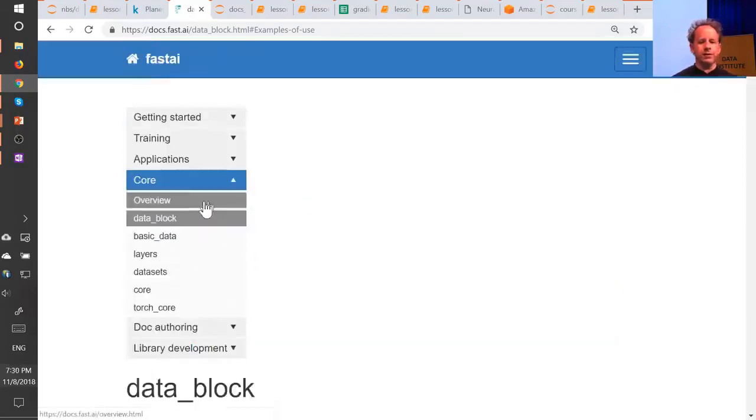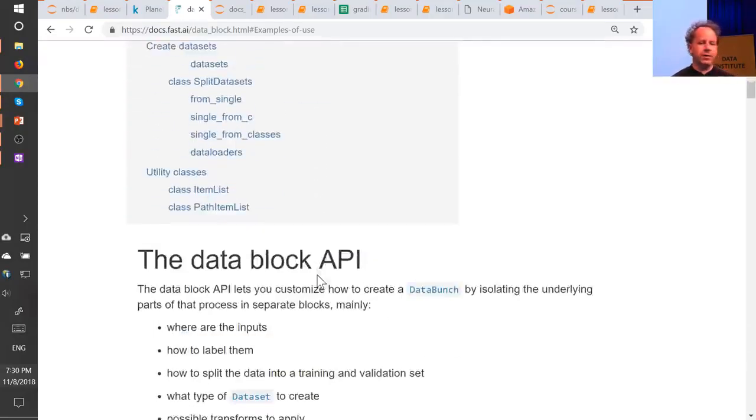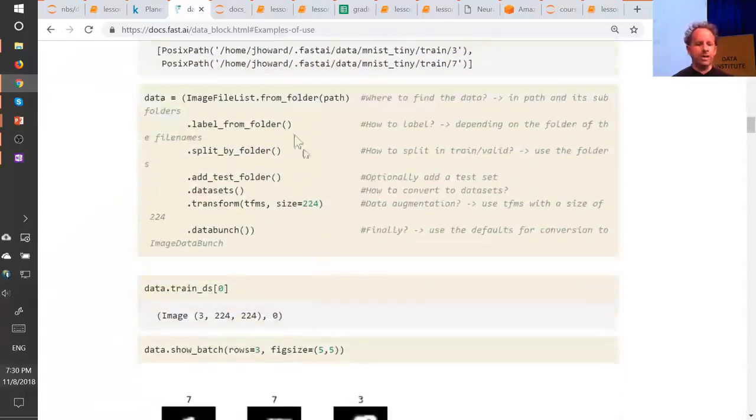So to find out how to do something for your particular application, you would look at text and vision and so forth, and that's where you can find the Datablock API pieces available for that application. And of course, you can then look at the source code. If you've got some totally new application, you could create your own part of any of these stages. Pretty much all of these functions are very few lines of code.